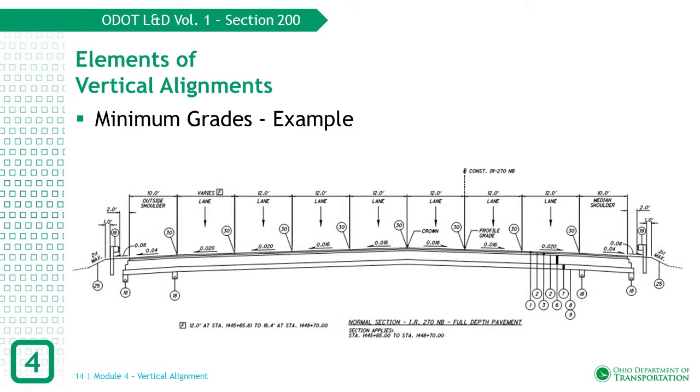To mitigate this flat longitudinal vertical grade, the cross slope was increased to 0.020 to ensure that the cross slope was sufficient to drain the pavement. This section worked because this was in a horizontal tangent where the pavement didn't rotate beyond a normal crown section, and there wasn't any superelevation transition to contend with. If the pavement was rotating and there was a flat cross slope, then you will want to ensure that the flat cross slope doesn't coincide with a flat longitudinal vertical grade.